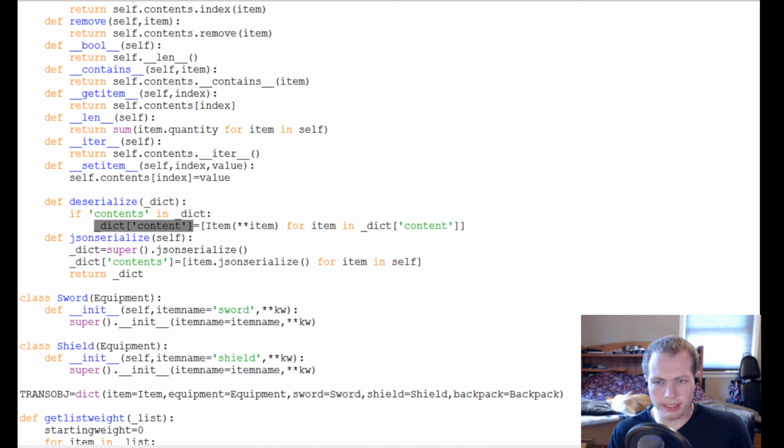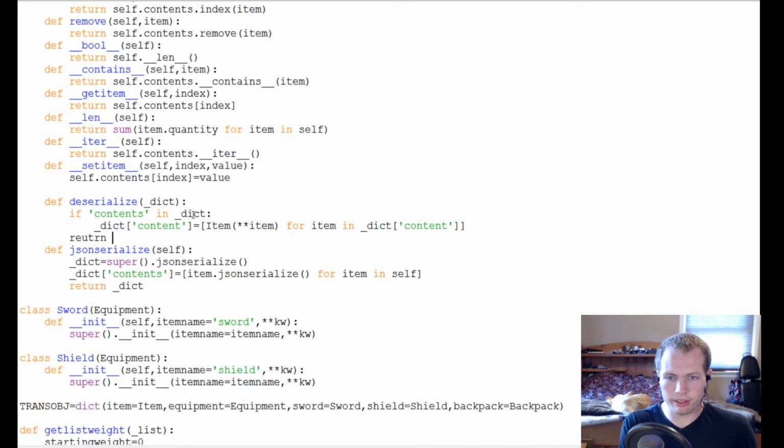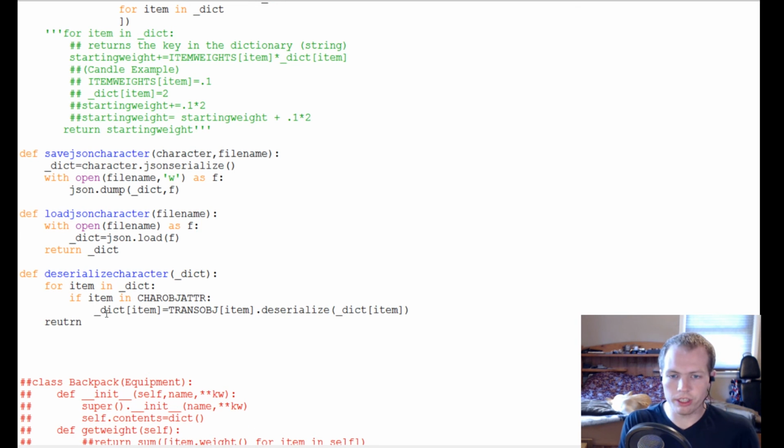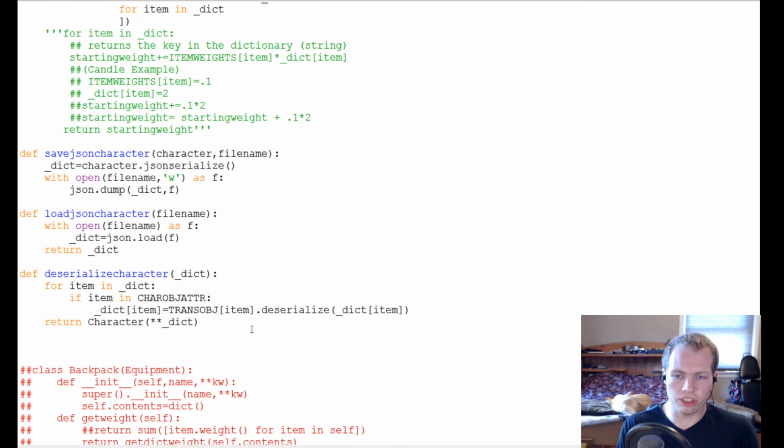So, now we have our contents as a list of objects. And now we return backpack dict. So this dictionary is a dictionary of keywords, and one of those keywords happens to be a list of objects. And we are good. Our character should now be able to deserialize himself. So return character dict. So this is a dictionary with some objects as values, and one of those objects happens to also have objects as values within its object. And there we go. We have successfully deserialized Jimmy.